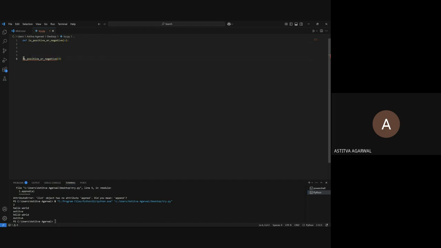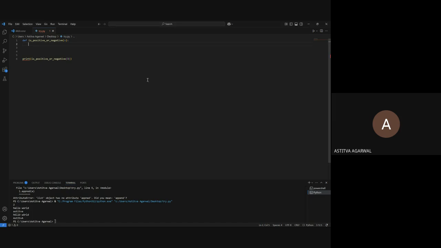I can also print this. Great. So now we have to check if an integer is either a positive odd number, meaning the number is positive and odd, or negative and even. Return true if the number meets one of these conditions, otherwise false.